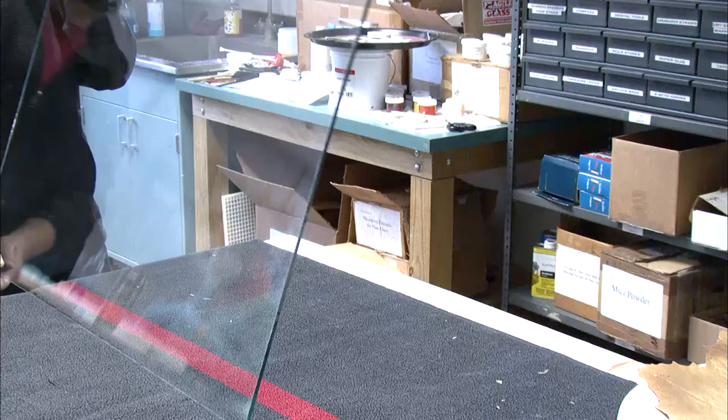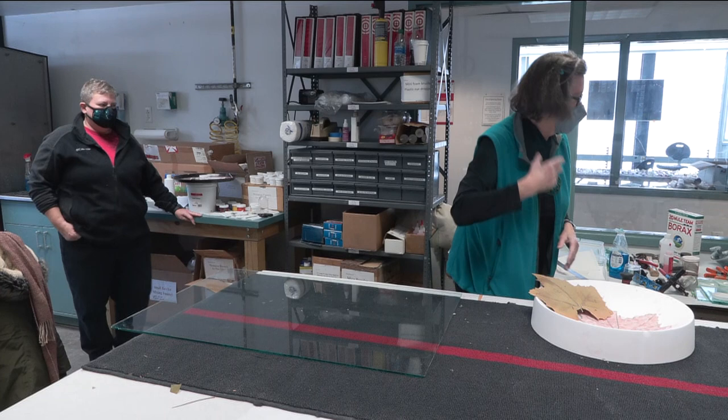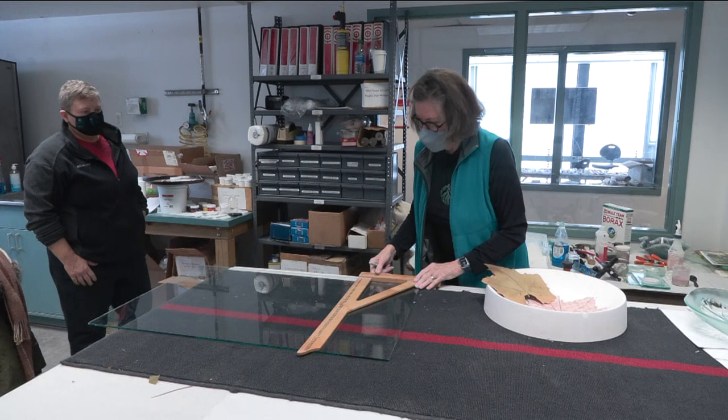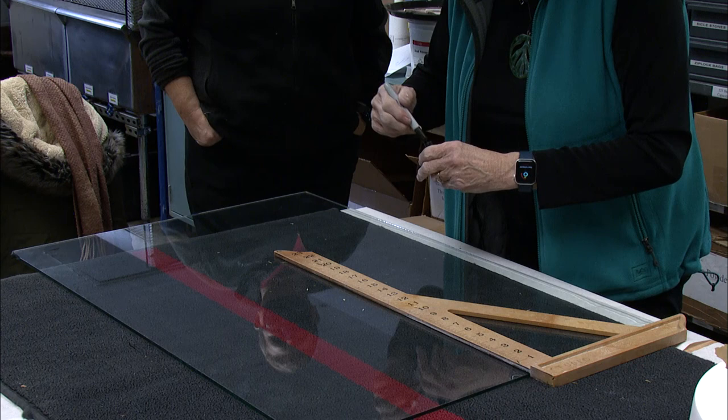Now before I cut a circle, this is kind of long, so I think I'm going to cut the end off. It's nice to have a square, too, when you're cutting circles. So I'll make this a square. This is 24 by 24. So I want to take this part off.